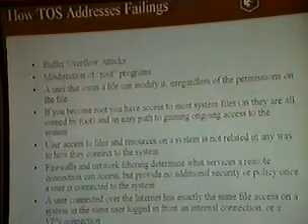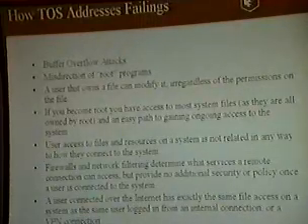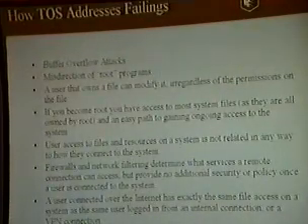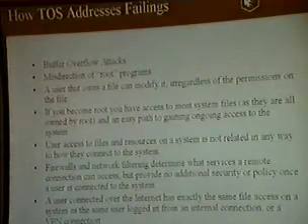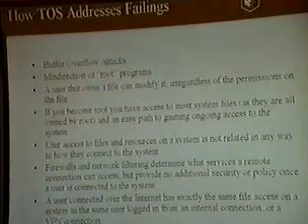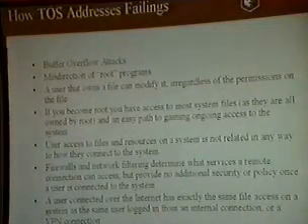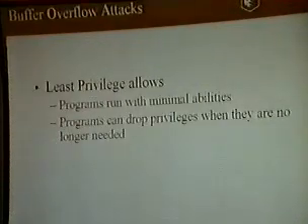All right, so I've talked about a lot of functionality and all the pieces of trusted operating systems, but how do they address the core failures or difficulties with standard platforms? Again, these are things like buffer overflows, misdirecting root programs, the ability to give away any file that you own, and the lack of network access control. Buffer overflow attacks are addressed by least privilege or capabilities. And right away you can run programs with minimal abilities, minimal capabilities, or privileges. Programs can drop their special abilities whenever they want to without having to become another user. They can just simply say, I don't want these abilities anymore, I don't need them, and they can get rid of them.